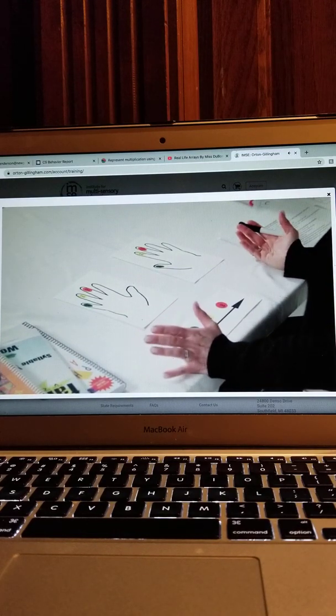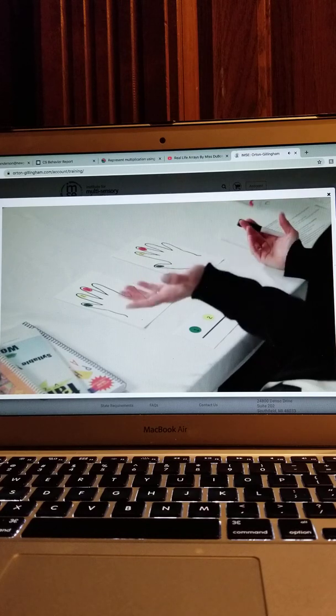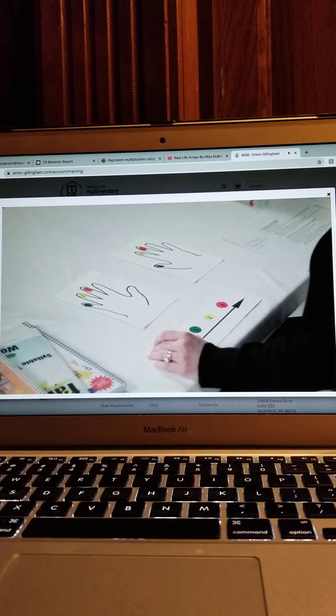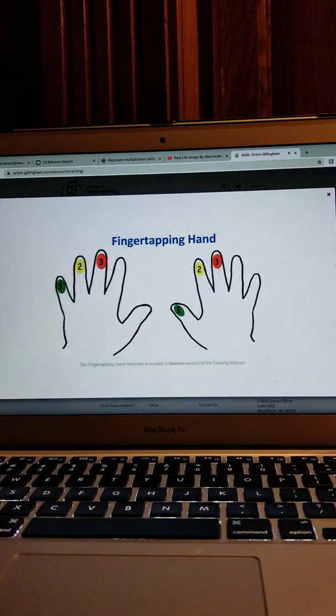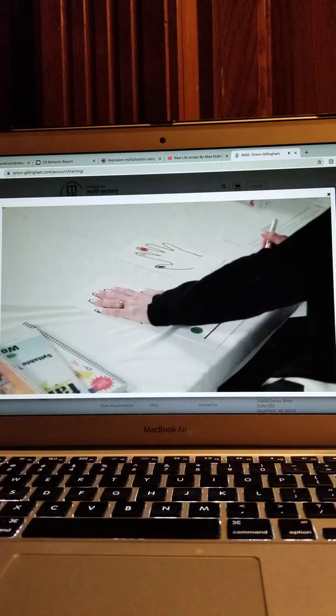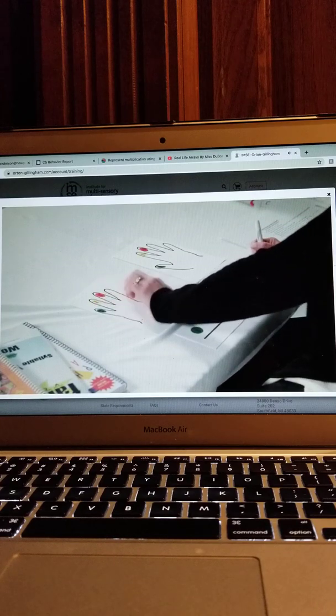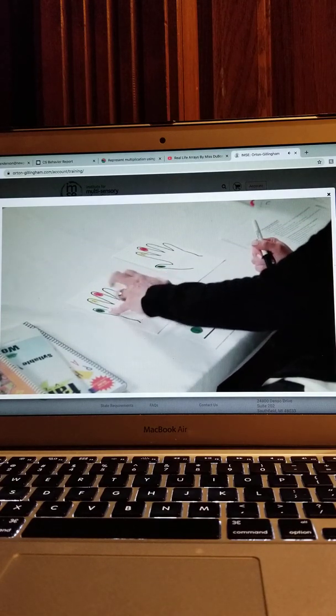And for us to be teaching finger tapping, what I always like to encourage is that you always want to have your writing hand free. Okay, so you're going to be finger tapping with your off hand. I write with my right hand, so I'm going to be finger tapping with my left. And usually you can either have these already pre-cut or pre-made for your students, or they can make their own by tracing over their left hand if they're right-handed.